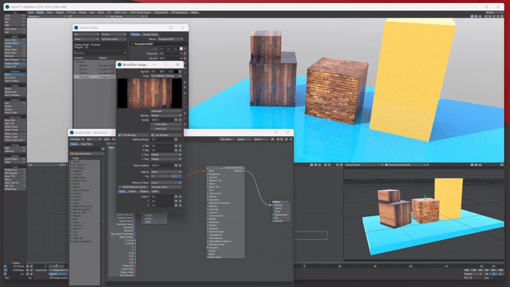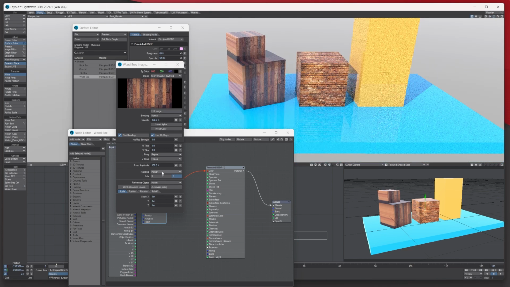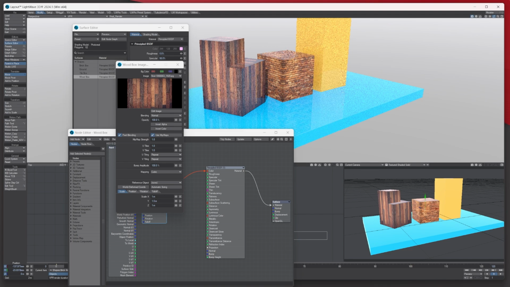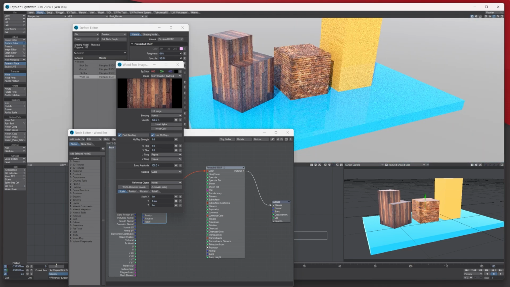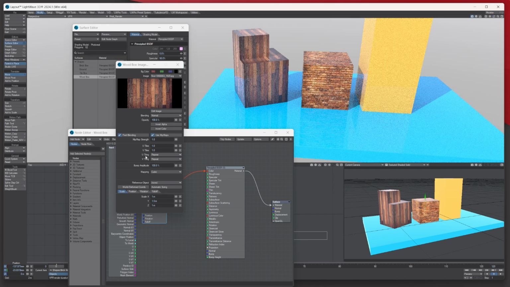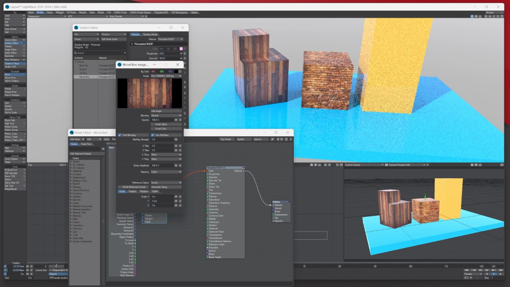So again, you can see it's going round, but it's not going around the sides. So let's say cubic, like so, and then you can click automatic sizing, so it'll try and wrap it round better. Now some of the corners might not quite fit again, but it doesn't look bad to me. This is more for UVing, but you can say, okay, I want it to mirror the textures to join up a bit better. And also, if you want, you can change how big they are.